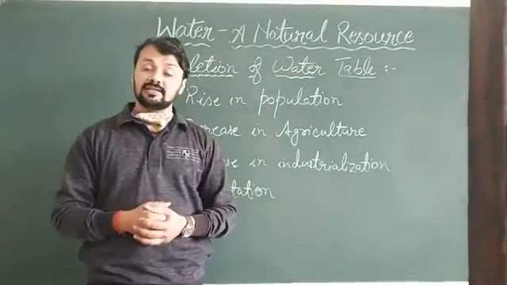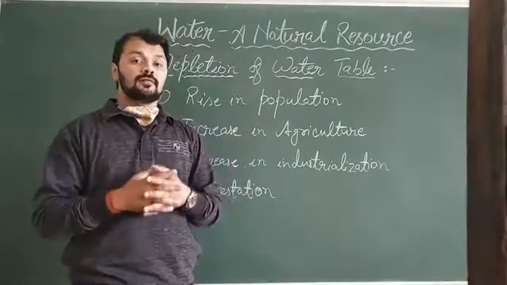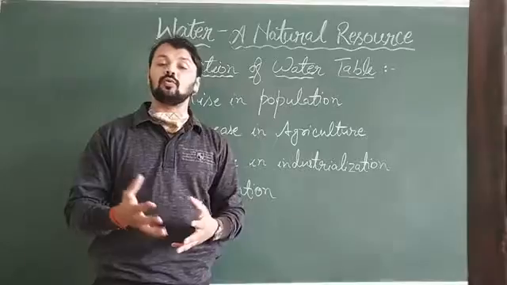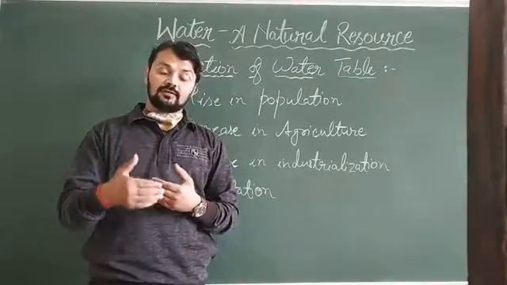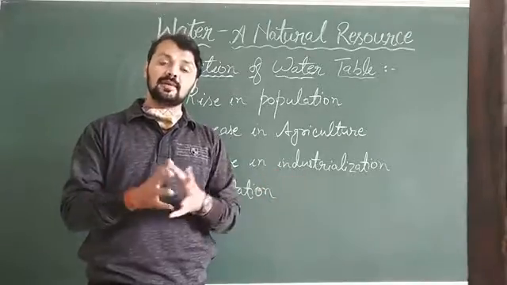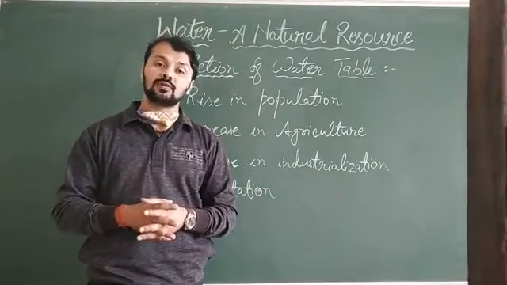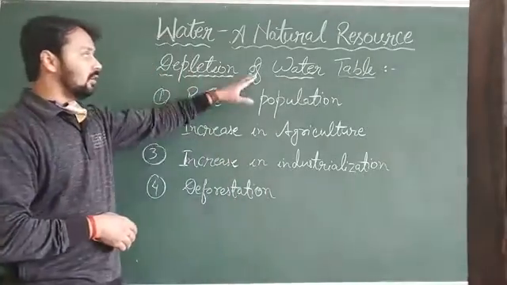The third is increase in industrialization. The people are increasing, their needs and requirements are also increasing. For that, every day new industries are formed and new factories are opened. And this increases the demand again, because for factory purposes, many works require fresh water, and this water is also taken from underground only, which causes the depletion of the water table.